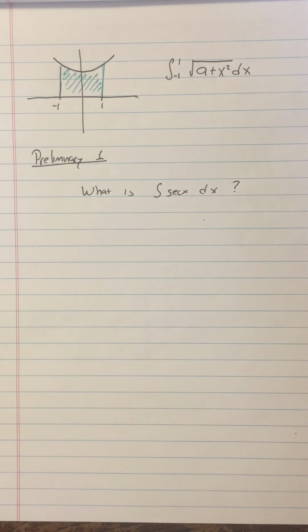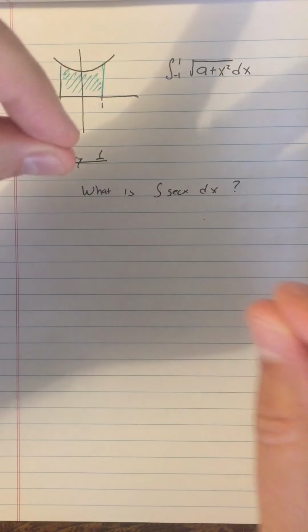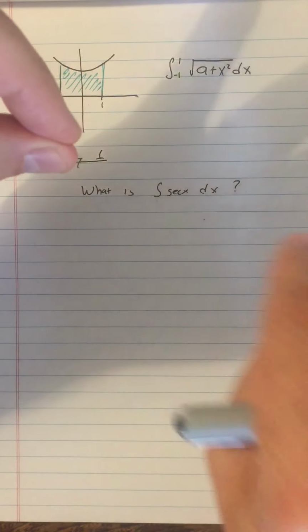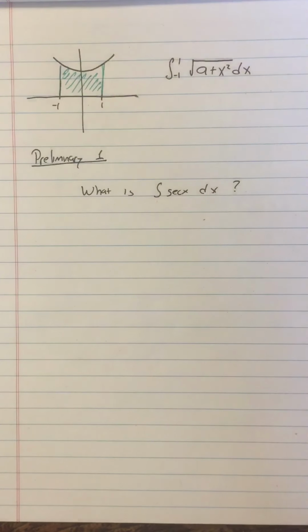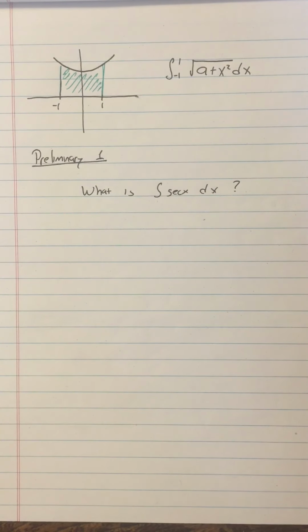If you hang a string by two ends, just suspend a string like that, the shape that it hangs in is called a catenary. It looks like a parabola, but it's not a parabola mathematically. It uses things like hyperbolic sine and hyperbolic cosine to describe that curve. Okay, so this is this curve.